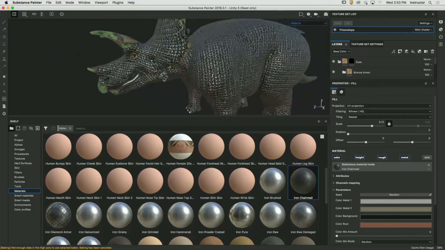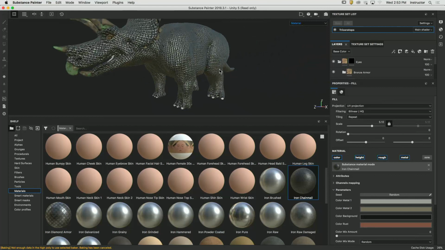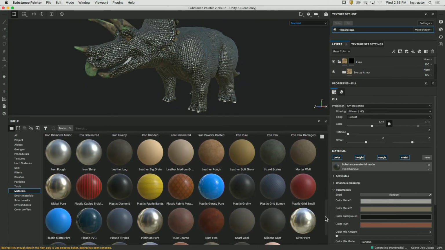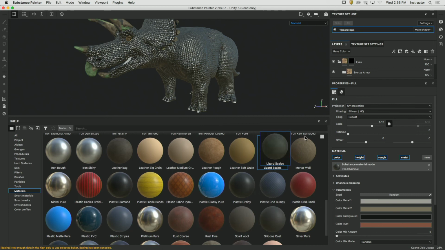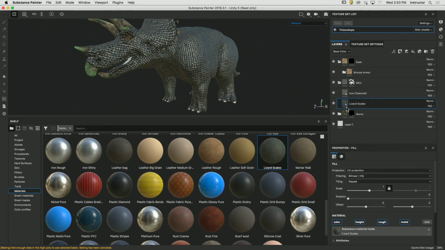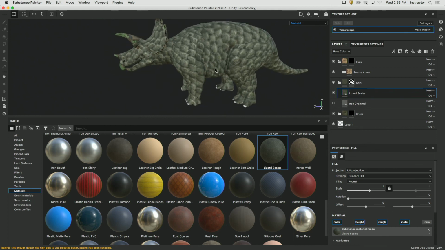I'm not sure if it's a chainmail dinosaur or what. I think there's a really great crocodile skin one in here. Lizard scales, yeah, this will probably work in the context of what we're doing. There's lizard scales.